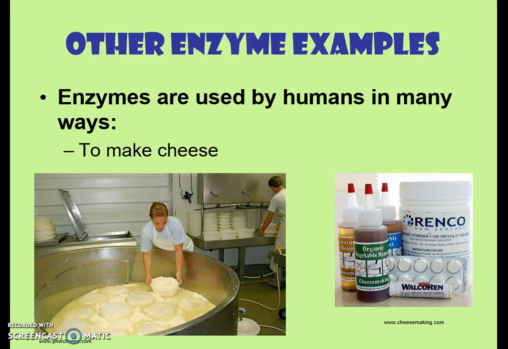They started to look at this, and scientists said, I bet you we can speed this process up a lot. And they figured out, what is it that the bacteria are doing? They're using an enzyme called renalase, and they're using it to turn the milk proteins into cheese. So they figured out if they set up an industrial vat at the right temperature and they add renalase enzyme, they can speed that right up and they can make cheese. You can actually buy cheese-making ingredients and do it yourself at home. Depending on the spices and salts and things that they add to it, that gives it different flavors.